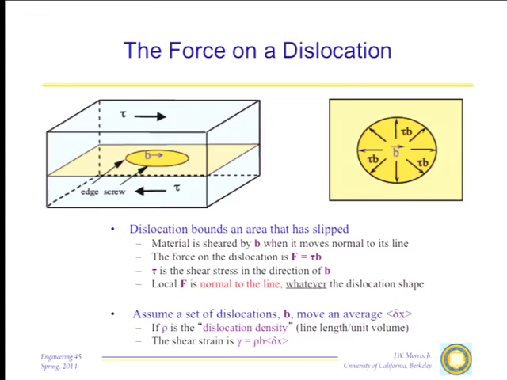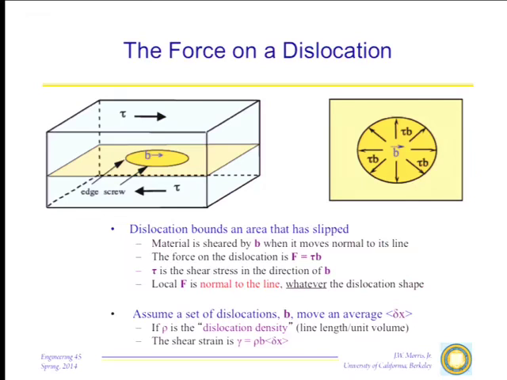Now, I won't go through the mathematics. It's pretty easy to show that the force that acts on that dislocation, first of all, if I put a shear stress on the material, the dislocation will try to move. It's going to try to move so as to expand the area that's been sheared. And you can do a simple energy balance to show that the force on that dislocation, it's in the notes, is tau b, the shear stress multiplied by the Burgers vector, where tau is the component of the shear stress acting in the direction of the Burgers vector.